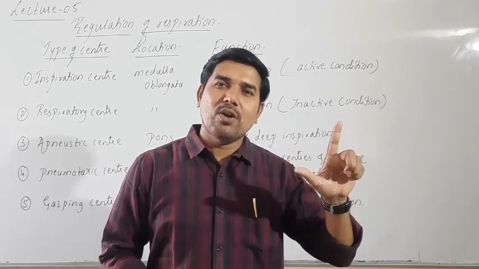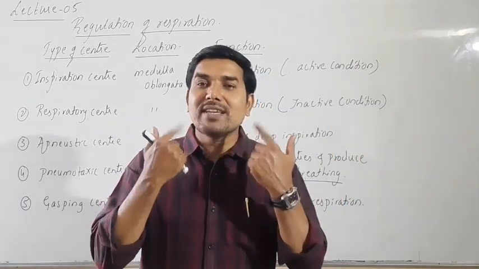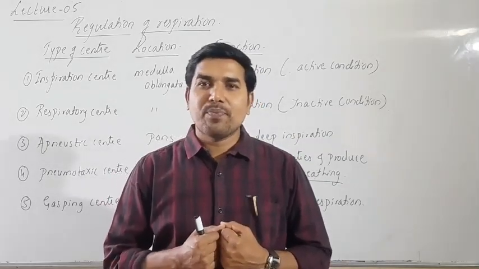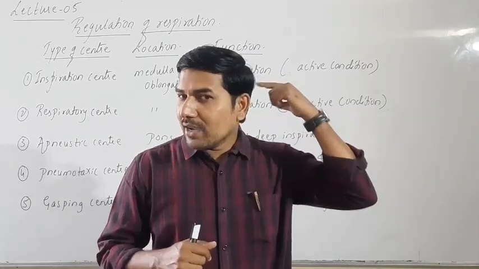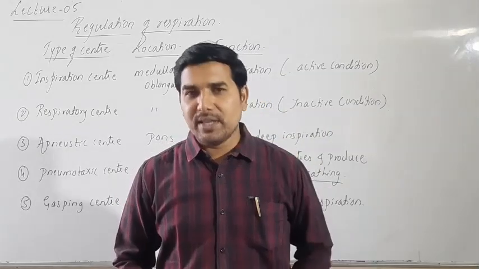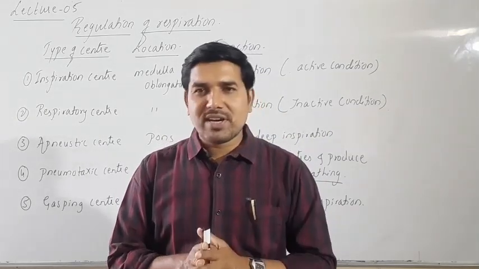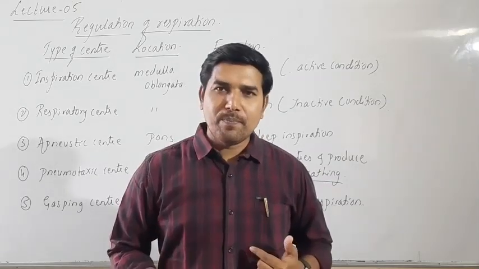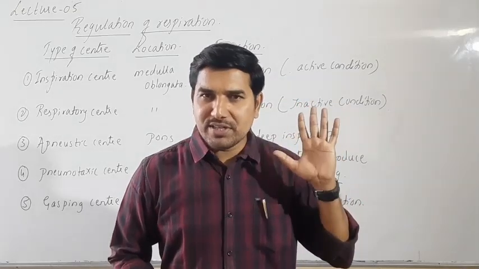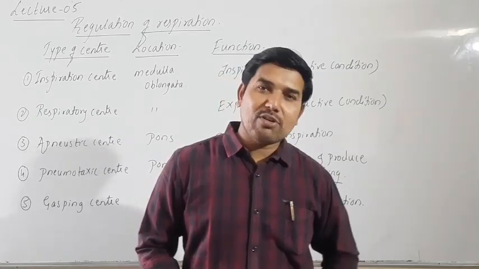Then apart from that, we have certain carotid arteries here which pass from the neck region. These carotid arteries are also sensitive to this, where they can give a signal for the respiratory centers to adjust the rate of breathing. That means if carbon dioxide concentration and H plus concentration increase in our blood, ultimately it will stimulate the medulla oblongata and the pons region, and it regulates the activity of breathing. It alters the rate of breathing.